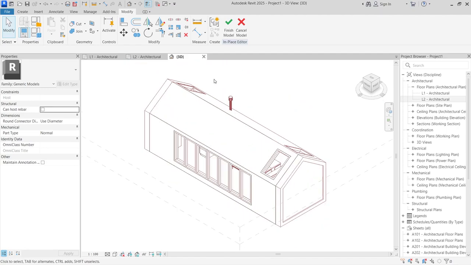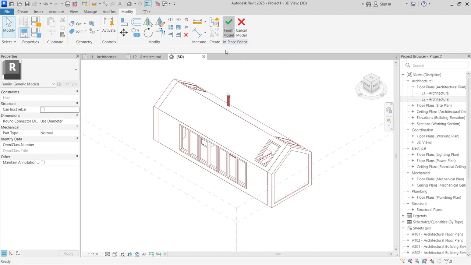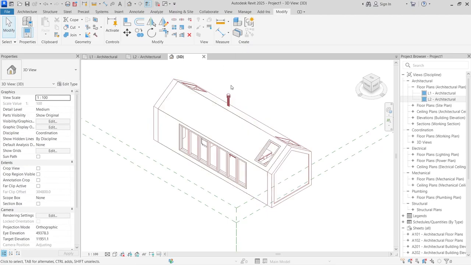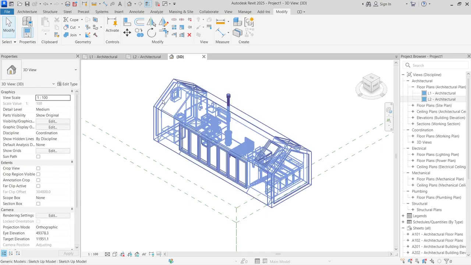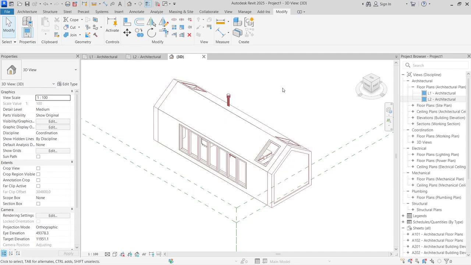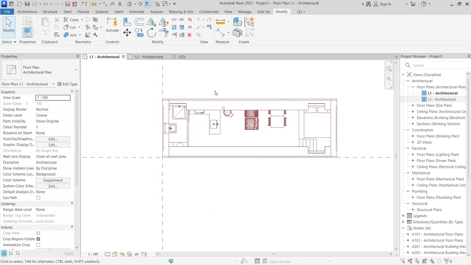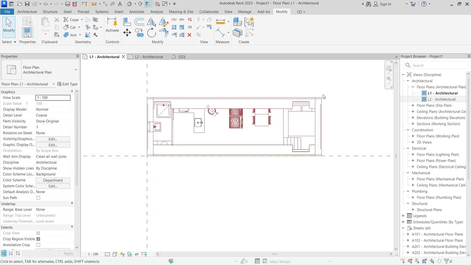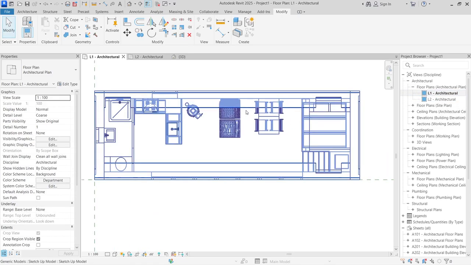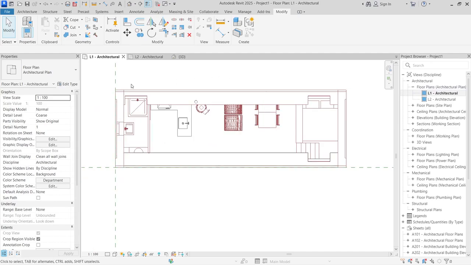Once that's done, just head over and click Finish Model, and your building should be there. Now you notice that you can't touch all the individual elements anymore, so that's still okay. We need it as a reference. We're not actually working with the model, we need it as a reference. So I can select this and we can use this to actually design the model. This is currently level 1. Now we can start creating the elements inside of Revit.